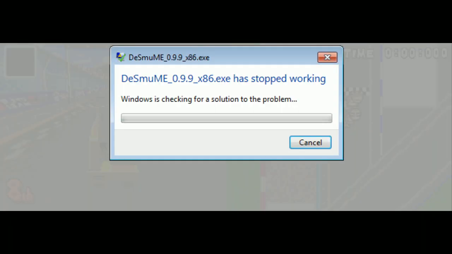Good graphics. Good graphics. If you're epileptic, please do not look at this screen right now. You might want to, like, just look away. Oh, Jesus Christ. Crashed. Here we go. Jesus Christ.